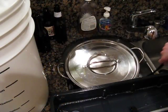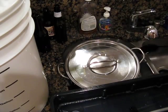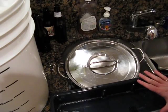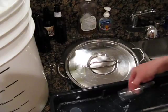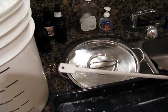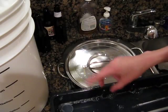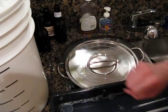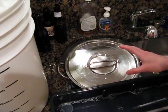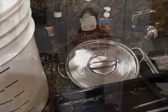So I've got the wort here in an ice bath, cooling down, and while it does that, I find it always a good time to go ahead and mix up the sanitizer for the hydrometer and the auto siphon, the airlock, and my spoon. Obviously we'll need the spoon to stir this to help cool it down quicker. As well, I'll mix up the sanitizer and get it sloshed around inside the fermenter, so that as soon as this is cooled down, we can just dump it in there and top it up with the cold water and get it fermenting.